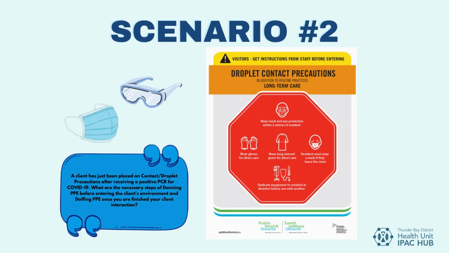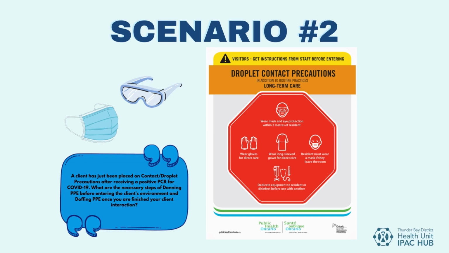So now for this scenario, there are a couple additional steps to the donning and doffing process, as it is not only contact precautions, but droplet precautions are initiated as well. Think back to a few slides before this where we had just gone over the donning and doffing steps. We now have a droplet contact precaution sign, and the minimum PPE required will be gown, gloves, face mask, and eye protection. For donning, the first step is to perform hand hygiene, followed by putting on a gown, mask or N95, eye protection, and then your gloves.